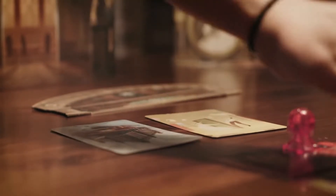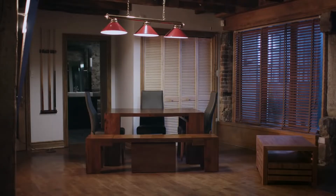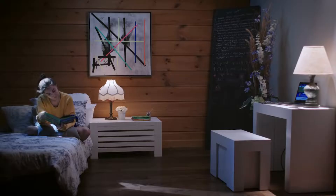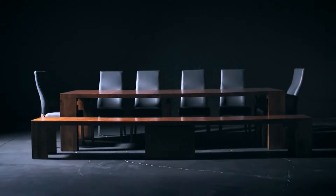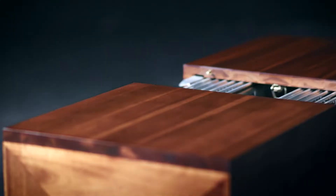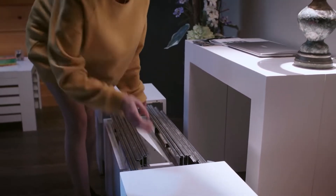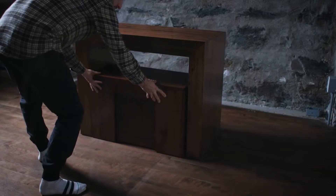If you were wondering where you're going to store those table panels, you can now store all of your unused table panels inside the integrated compartment. Use it as a coffee table, for storage, or even as an adjustable shelving unit. Thoughtful design and versatility is everywhere. Complementing perfectly the Transformer Table, our Transformer Bench extends all the way up to 11 feet and seats up to six of your guests. The Transformer Bench also allows you to store all of your unused panels within the integrated storage box. When you're done, close it up and store it seamlessly underneath the table.